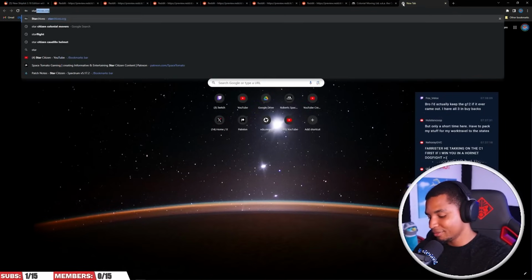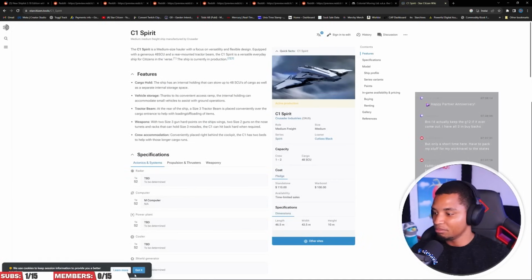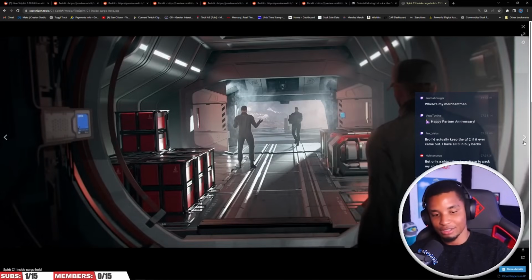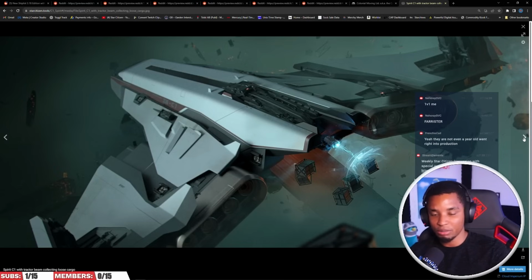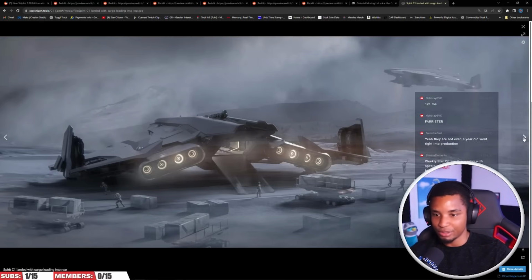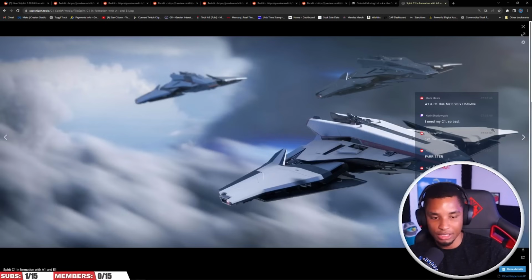Let's check out the C1. Everybody's got their belief, their theories as to why these ships would get worked on so quickly after being introduced as concepts. Usually it's because of Squadron 42 or there's something very particular gameplay wise that they need to do and they want to introduce with one of the ships. The A1 makes sense for size 5 bombs, I guess. And the E1 makes sense for passenger transport, which they aren't seeming to do right now. I don't know why the C1 will be needed, but that might just be the extra little cash cow they introduced with it. Either way, it could also be that they just needed to fit a ship into this size range and wanted to get one out fast.